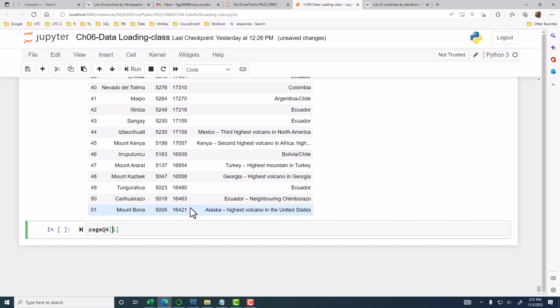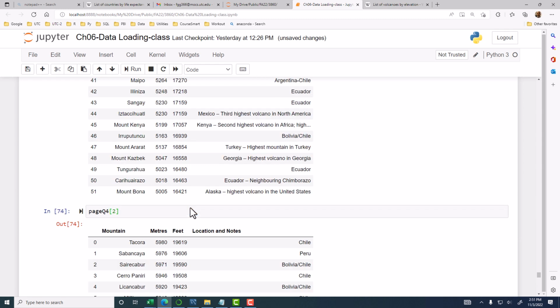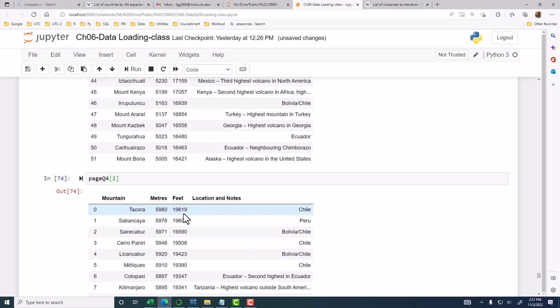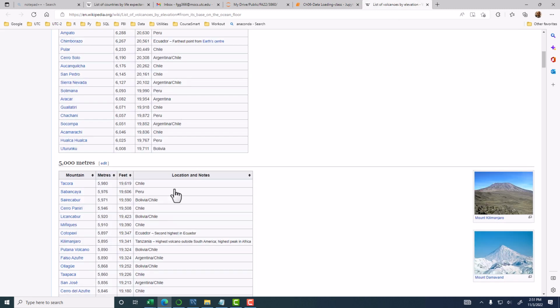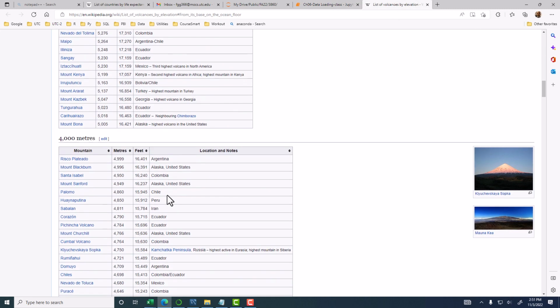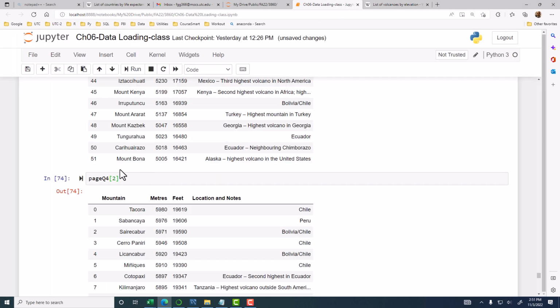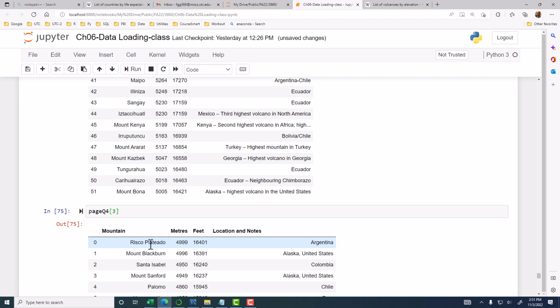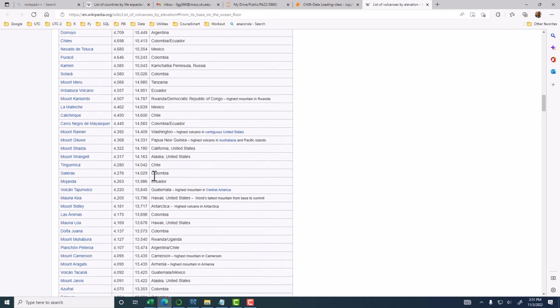You can keep going like that. The next one was not right, but the one after that is 4,000 meters, and so on.